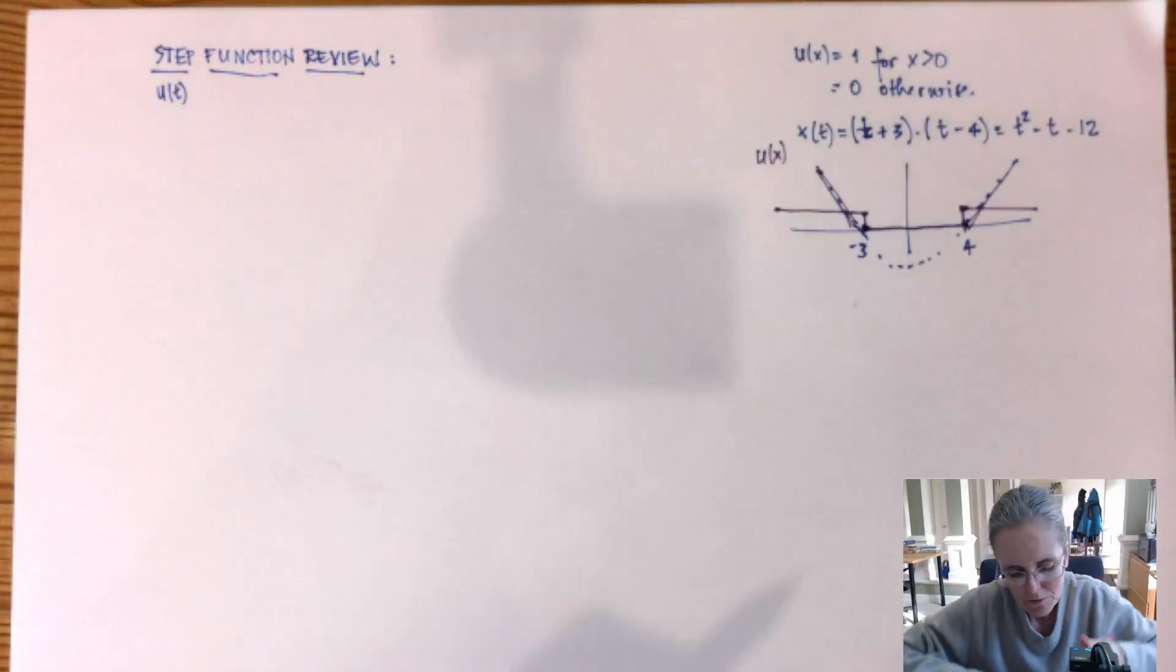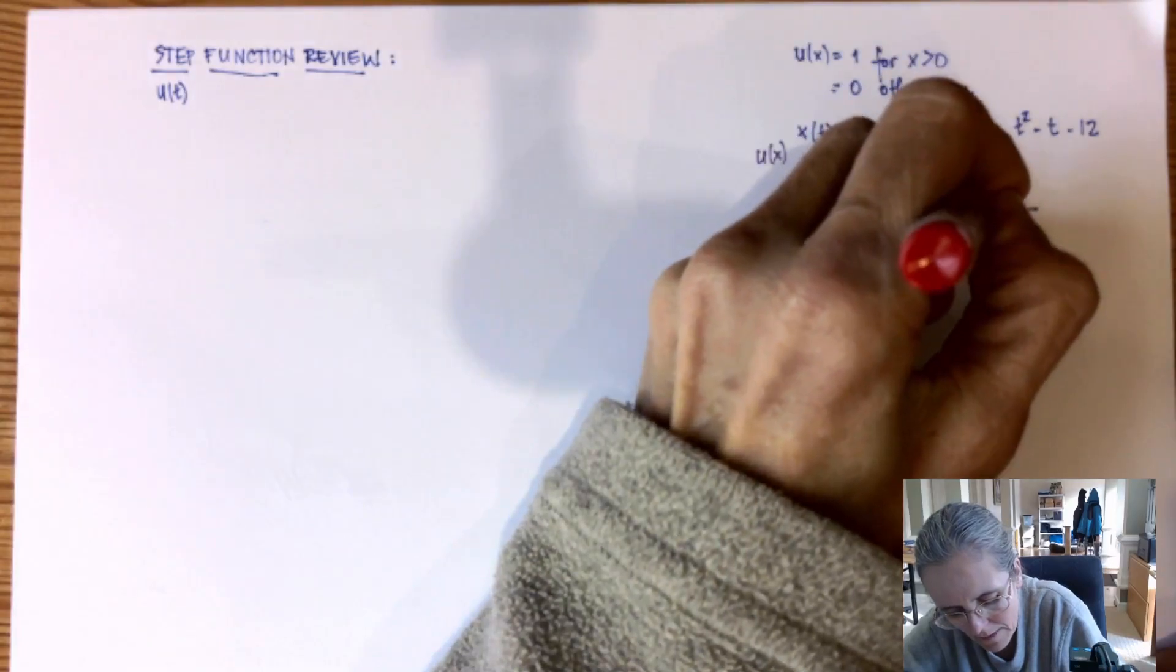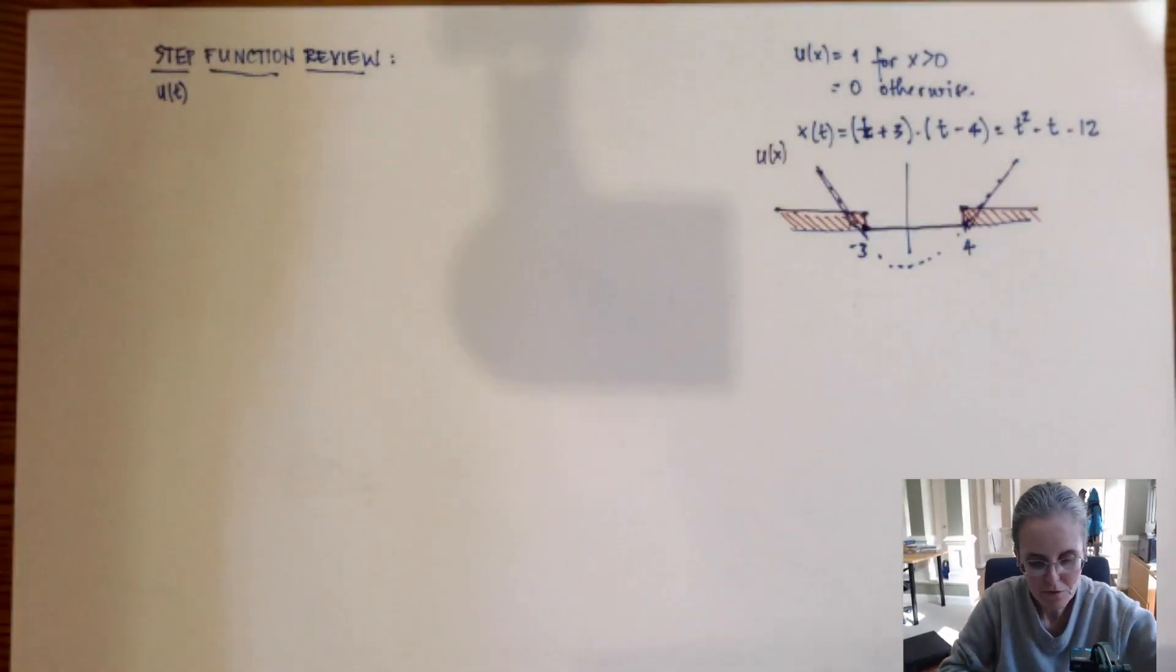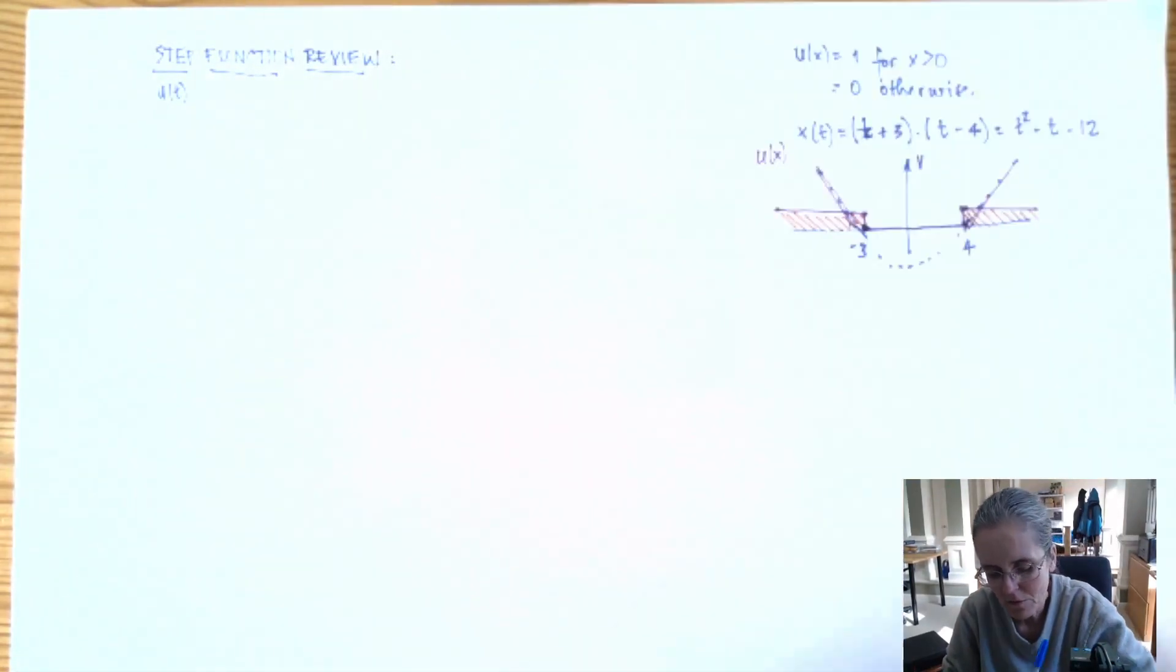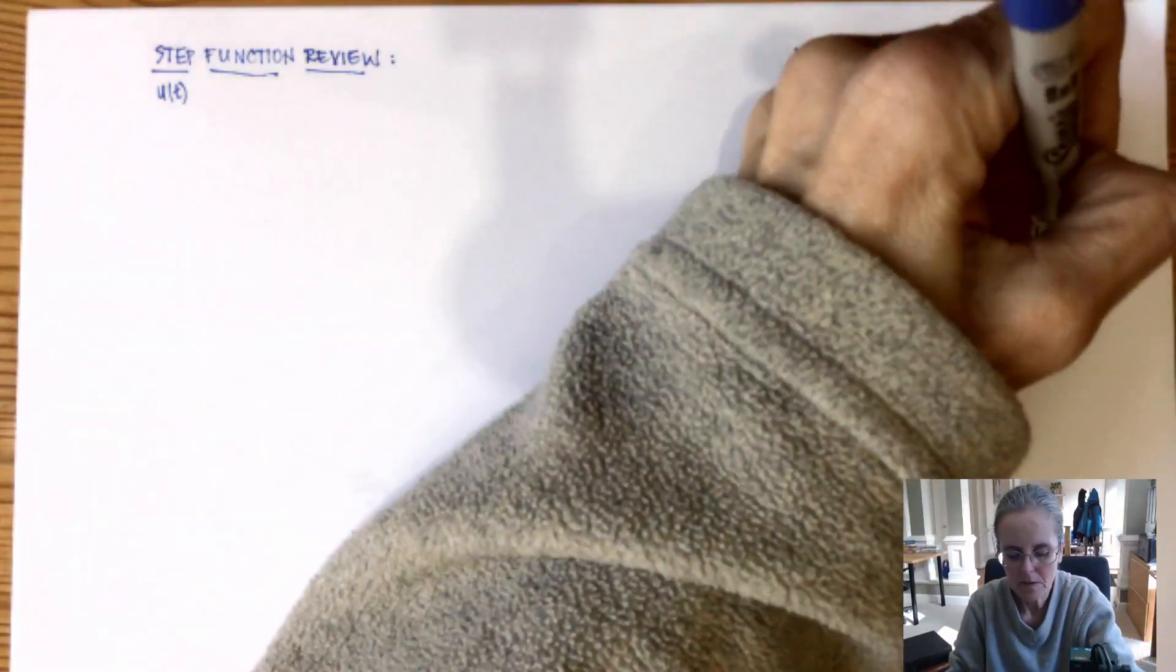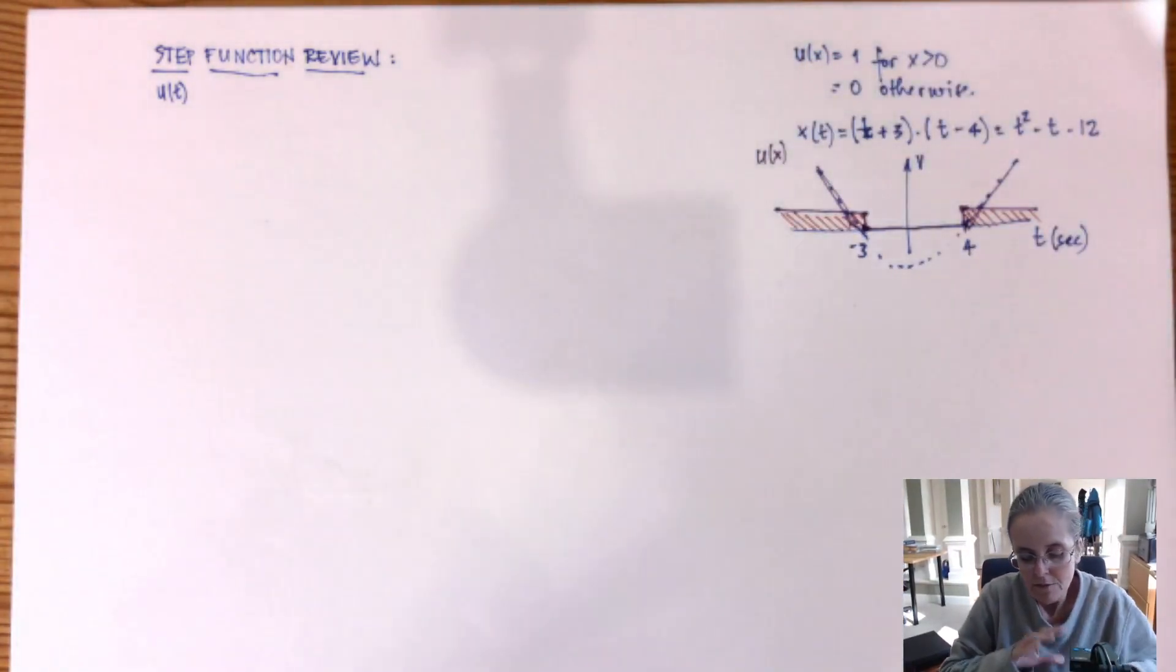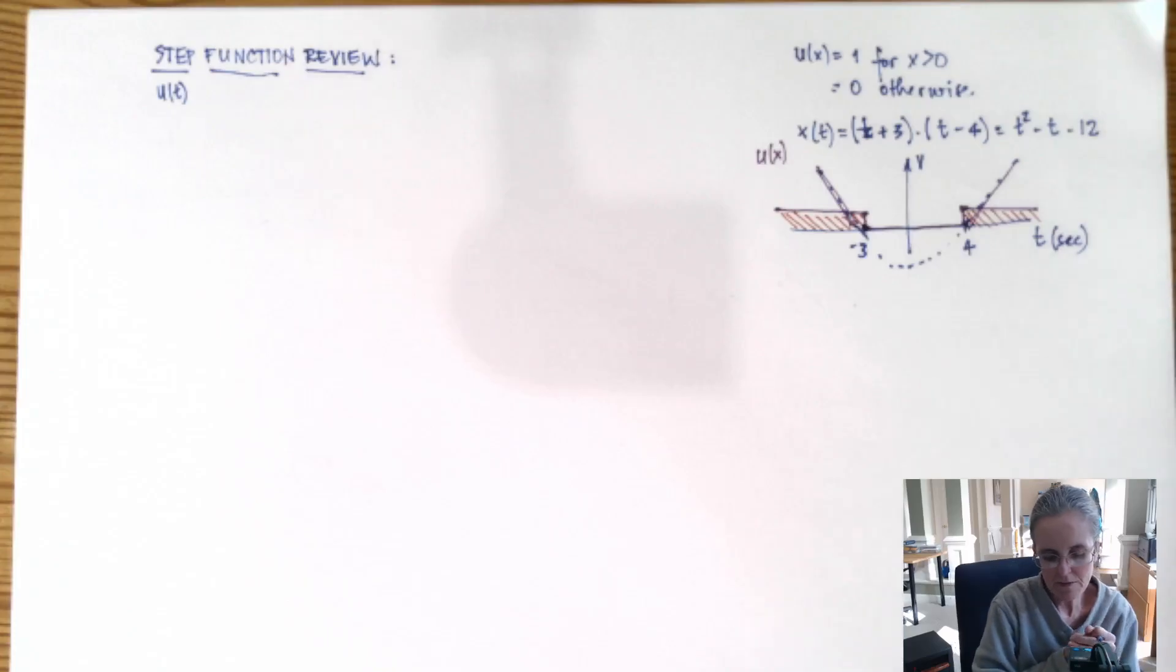You could have two areas or more if it's a third or fourth order polynomial. These areas will be where the voltage is turned on. We're doing this for the purposes of circuits, so I'm assuming this is in volts and this is in time, in seconds. For 285 we're only going to do first order terms of time.